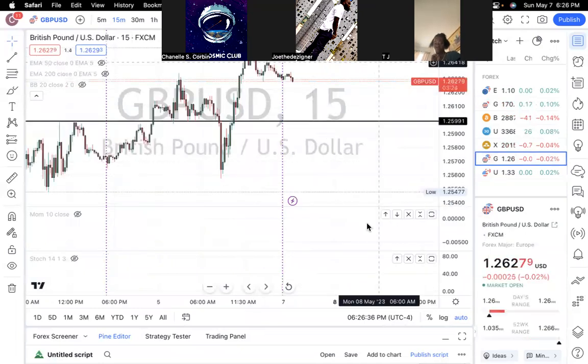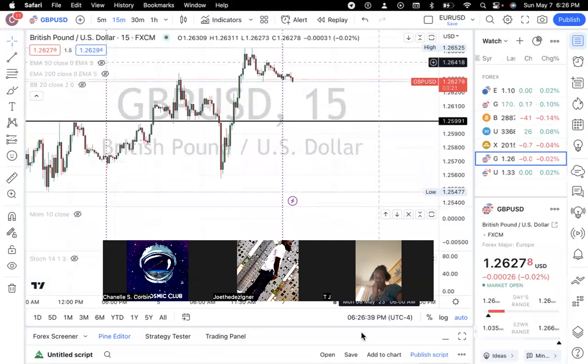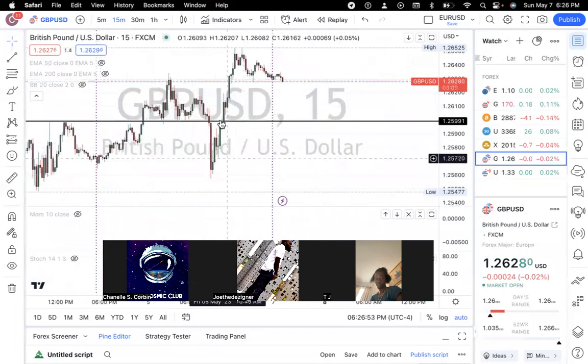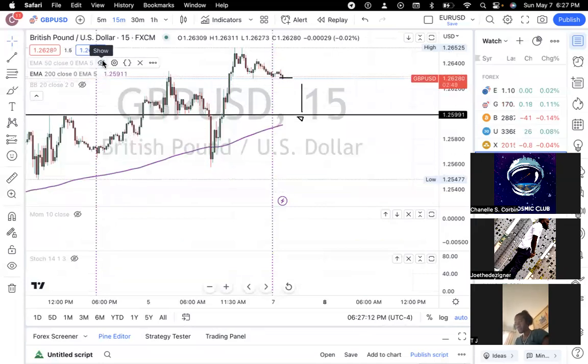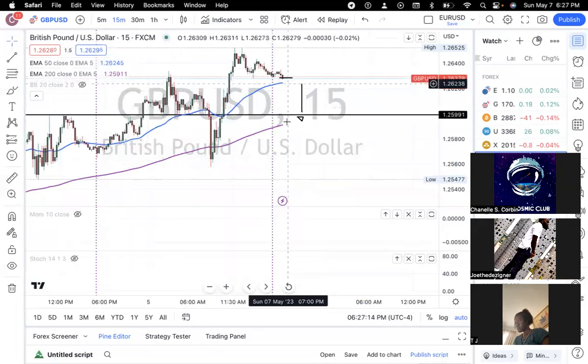Here's another one. We could just look at it. This is a sell, right? This is going to be a sell based on the up, down pattern, right? Based on the up, down pattern. Now, there's something called inverted head and shoulders, but it's basically a W. But as long as y'all understand how to look at that, we should probably look at this trade for a sell right now, y'all. If y'all want to get into this trade for a sell and then set your TP right there, you can. But let's confirm it with the indicators. Okay.